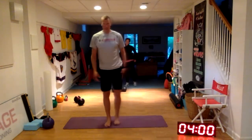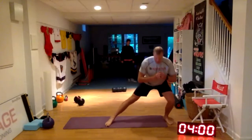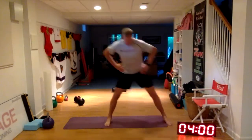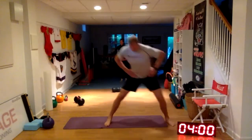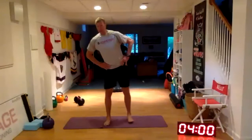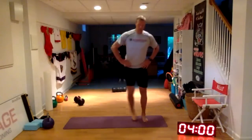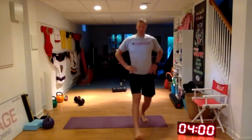From there, stand up and do a two-way lunge — this will be the last bit of warm-up. Step forward with your left leg, then take your left leg stepping out to the side. We're going to be doing lateral lunges in the workout, so we want to make sure we do a few in warm-up. Do five of each. Take it to the other side, stepping forward then out to the side with the same foot, while the other foot stays glued to the ground.